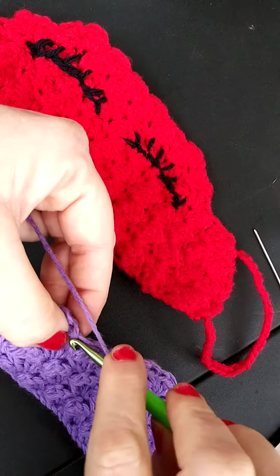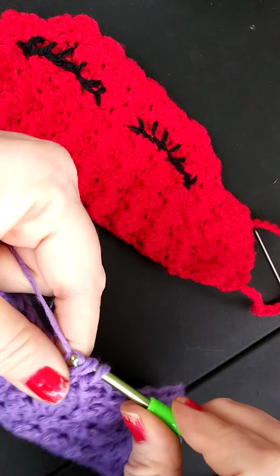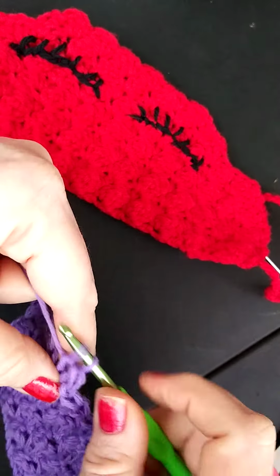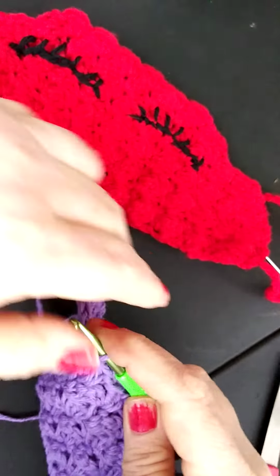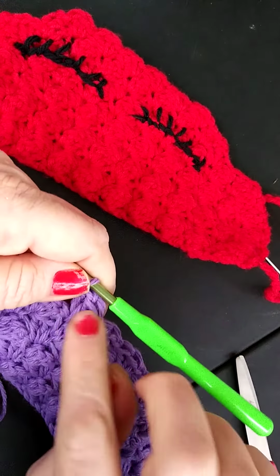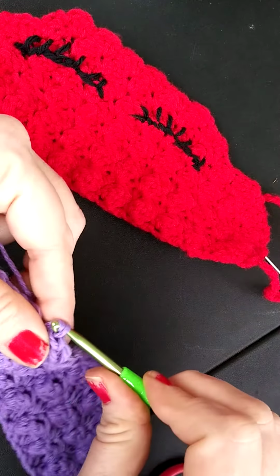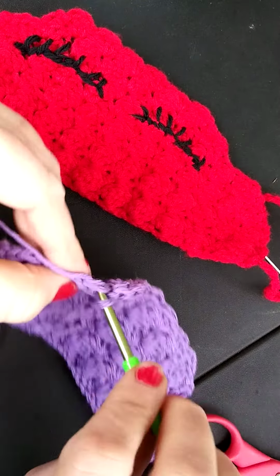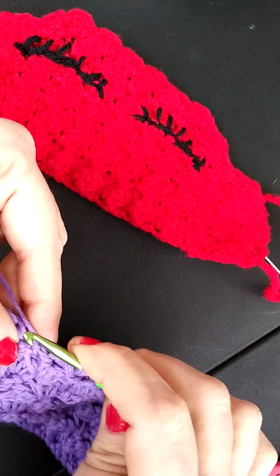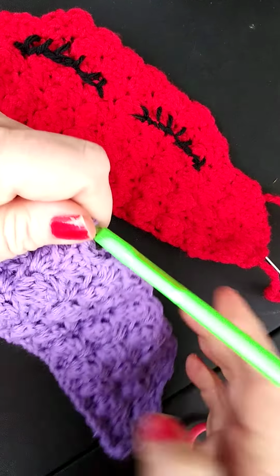Okay, we'll still have 6 clusters all together. Let me make sure I got my 6. 2, 3, 4, 5, 6. Okay, and down here at the end, we'll go ahead and we'll slip stitch, and then slip stitch again. Just make sure you do loosely, and slip stitch a third time by going down the chain a little bit.